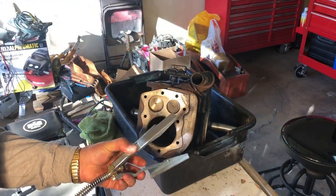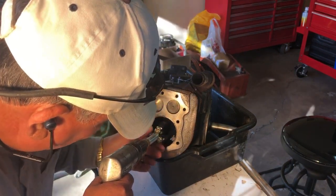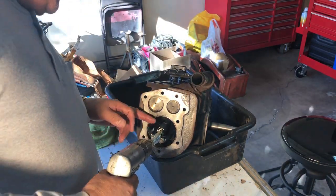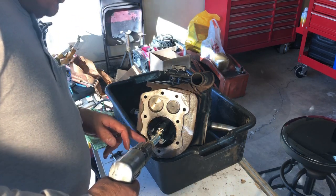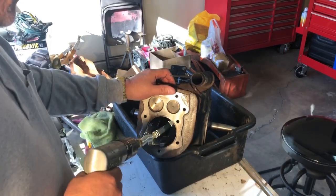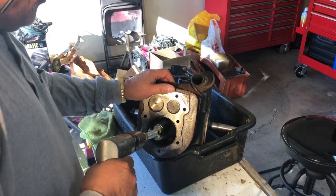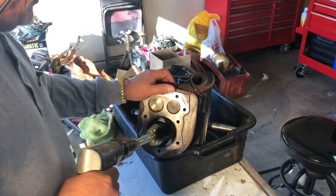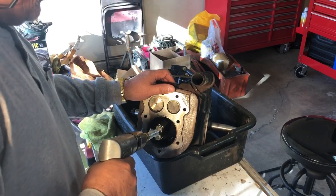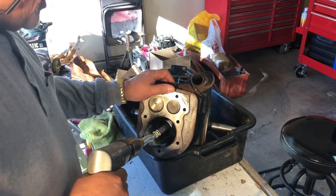What you have to be careful with when honing is that when you go back and forth, you don't go too deep and break your stones off in the crank. You want to go down far enough to get to the bottom of the cylinder but no further than needed. I have a reference point on the bend of my cylinder hone so I don't go below that. You want to go all the way in and all the way out, and keep your eye on the mark.